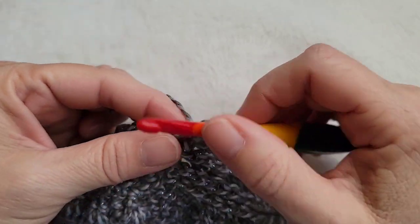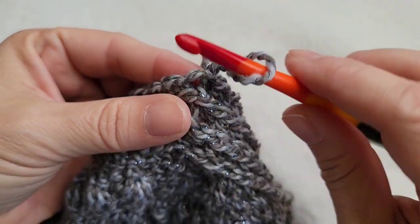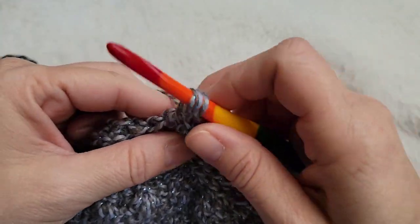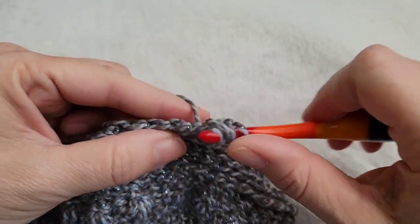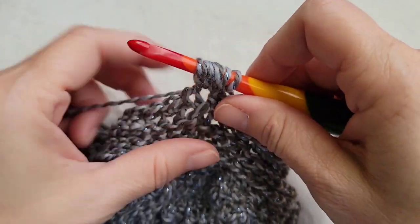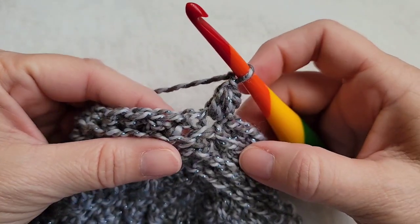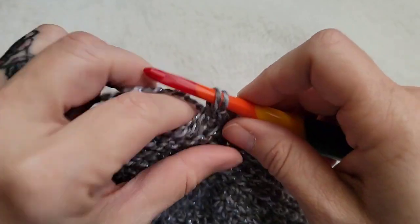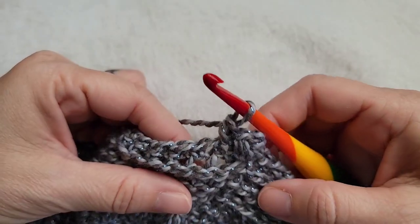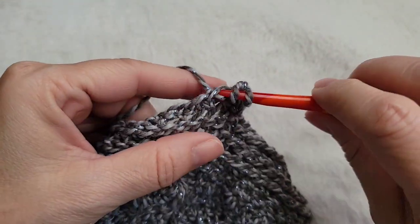Bobble stitch into the same stitch that you chained. Let me show you. See that same stitch you chained into or slip stitched into? We'll make a bobble stitch. I mean puff stitch. Chain 1 to tie that puff stitch together, then single crochet. I'm sorry, it's not a bobble, it's a puff stitch. Okay, start another puff stitch.